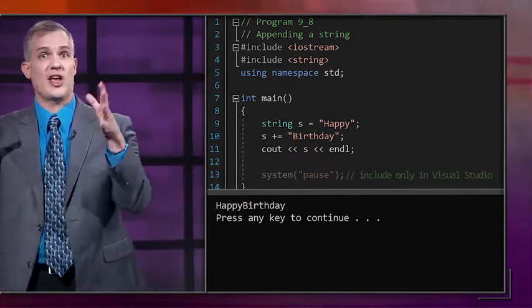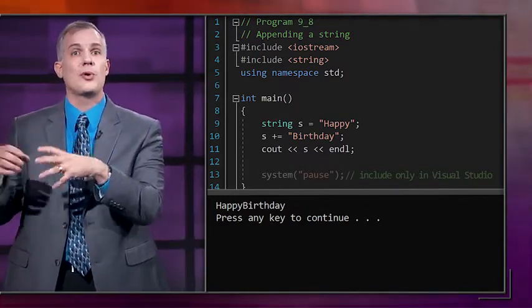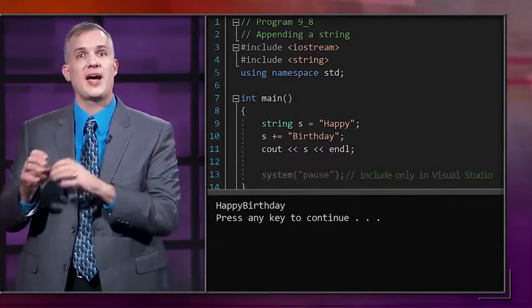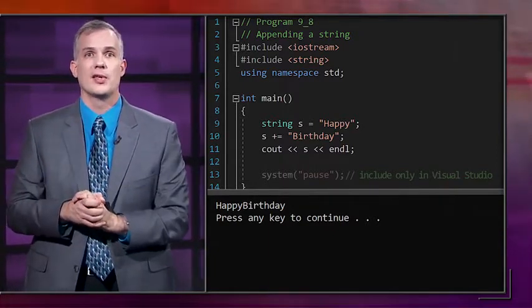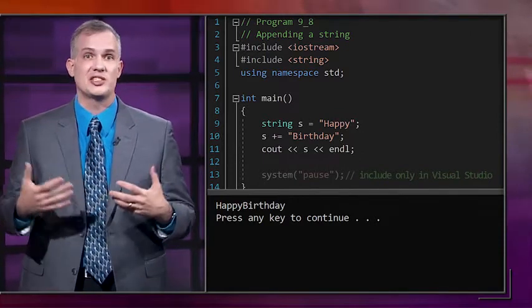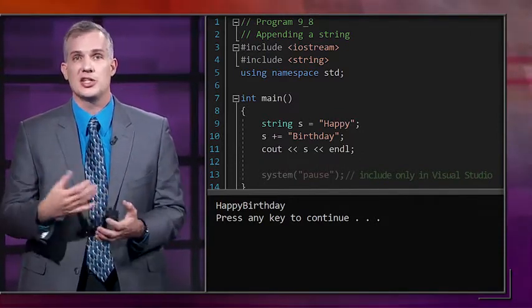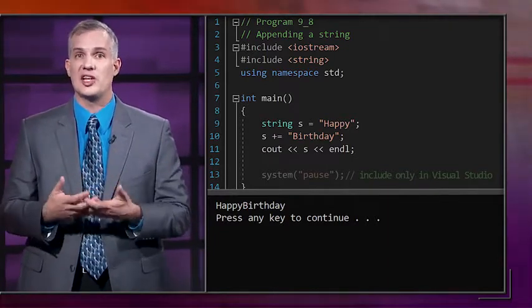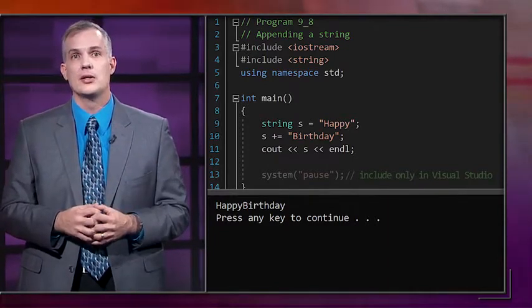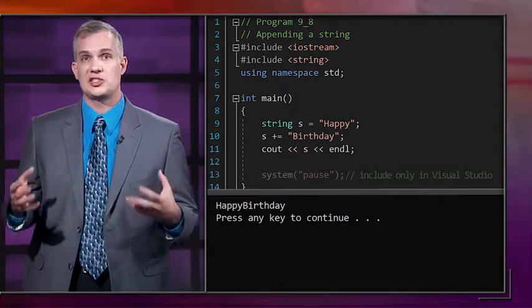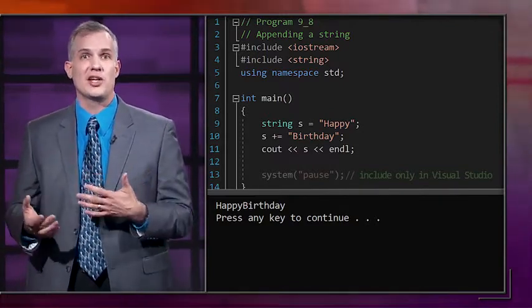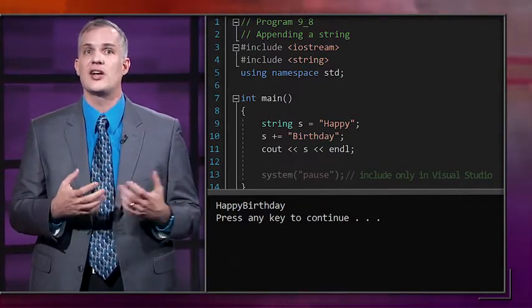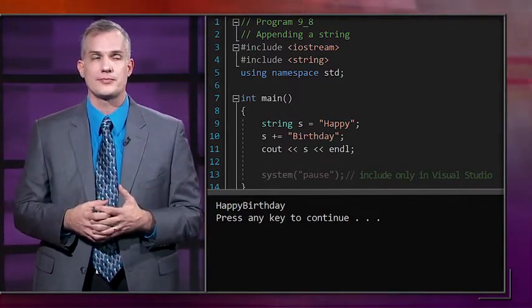Basically, we took the value already in the string, and we performed a plus operation with the right-hand side, putting the result back in the original variable. But plus for strings is defined as concatenation. So, the two strings were concatenated together, and the result placed back in S. So, when a variable is a string, the plus equals operation is the same as append, since we just append the new string onto the end of the existing one.